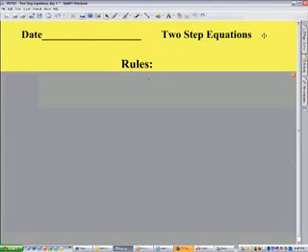Alright, so for two-step equations, it's pretty much the same thing as one-step equations, except now we have a second step. So instead of just rocking and rolling on one step, we have added in that second one. And it's really not any more difficult, it just looks like there's more to it. We only really add one rule in here, and we'll get to that in a second.